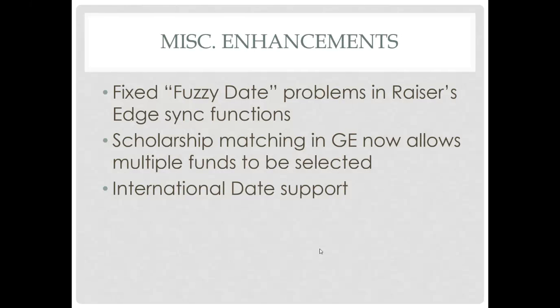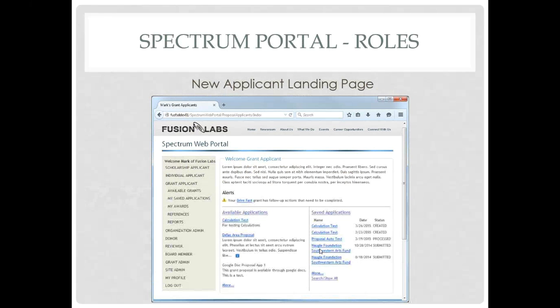I'm going to go ahead and dive into the Spectrum changes. Again, if you haven't seen Spectrum in a while, this is going to be pretty exciting. We start out with changes to our roles in Spectrum. Roles are what we call the individual portals. We've got scholarship applicants, grant applicants, donors, reviewers, etc. We start out with new landing pages.